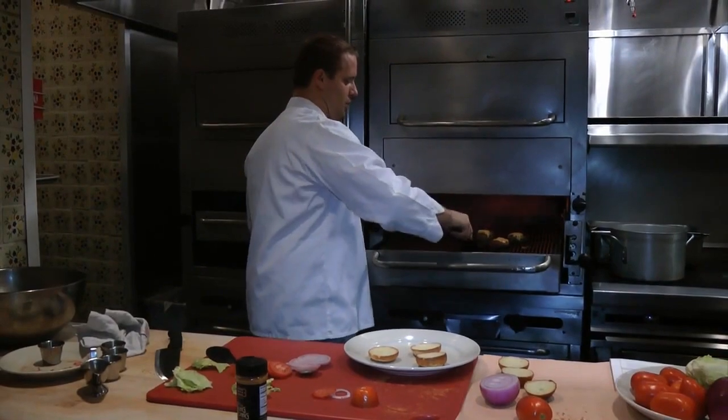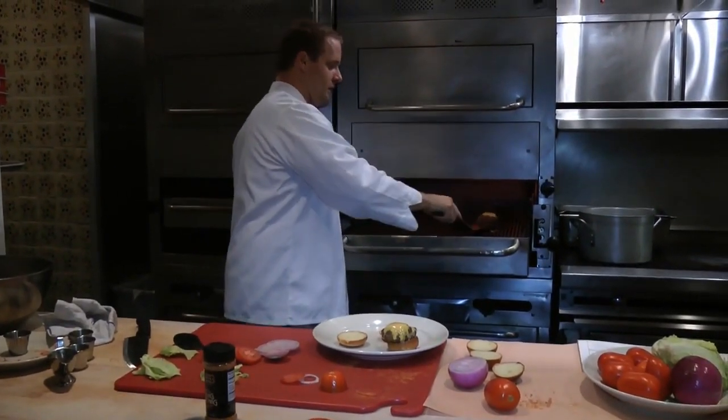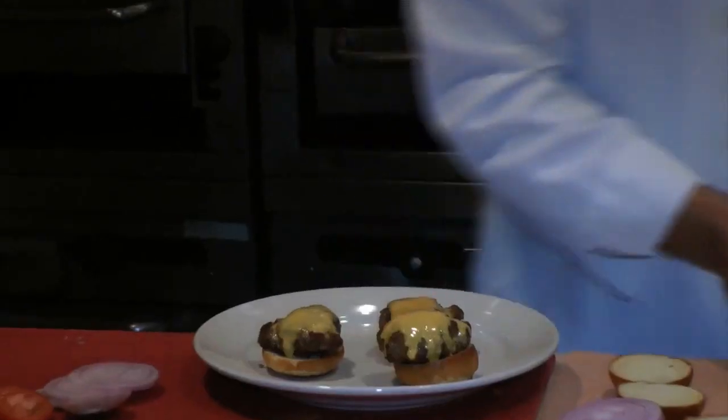These are a great appetizer at home before you start your barbecue. For your family and friends, whatever you like. They look delicious, they taste great. They're nice and juicy. We like to use little cocktail toothpicks.